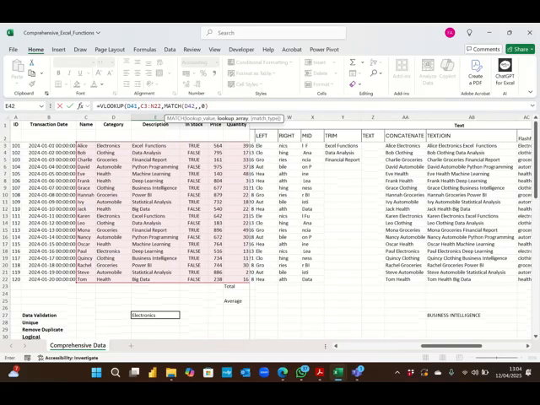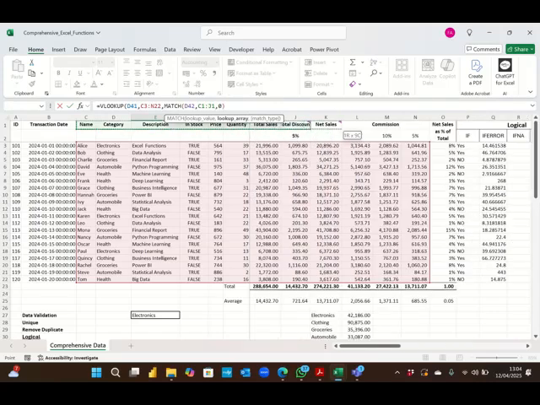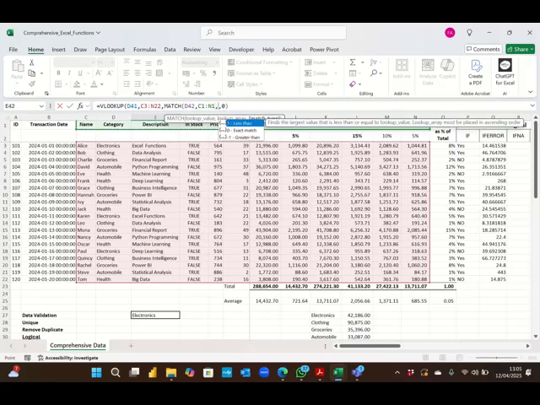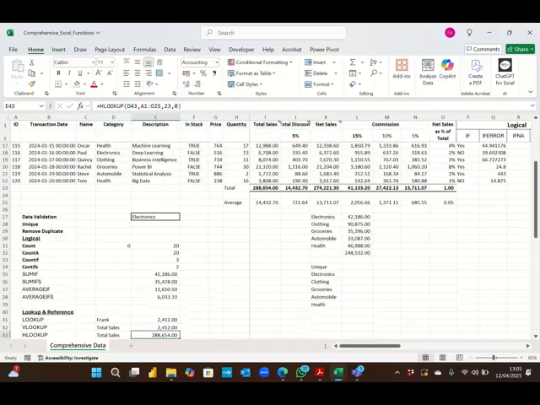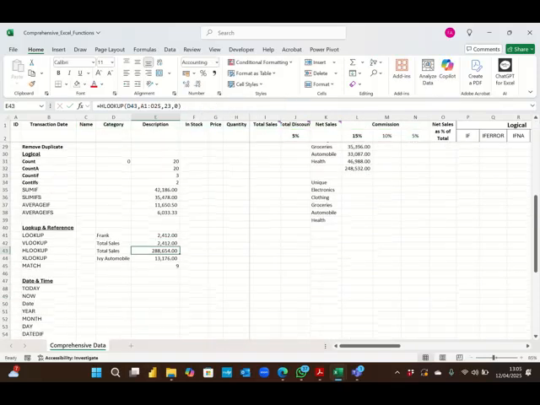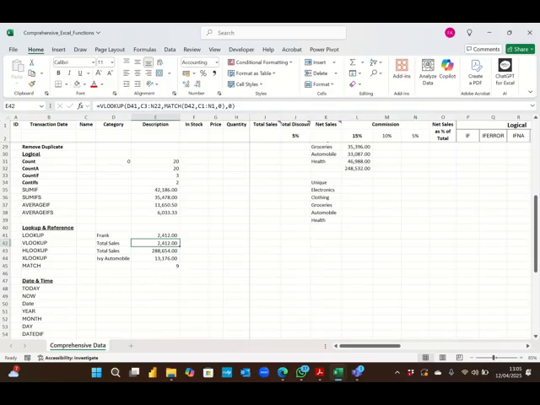I'm looking for it from this place to this place, because the data I've highlighted in this function is from C to N. So when you are using your match function also, where you are searching for information should be from that particular point C to N. If I see it, I should return exact match. I will close my parentheses and click on enter. So by itself, it will search for it.